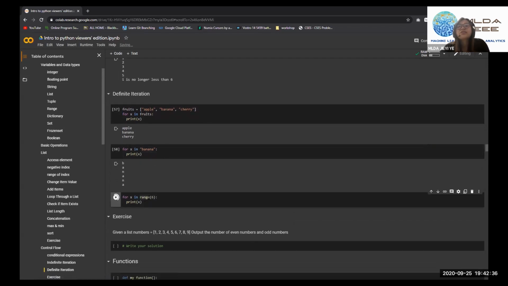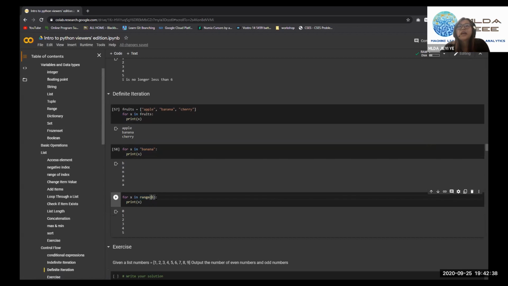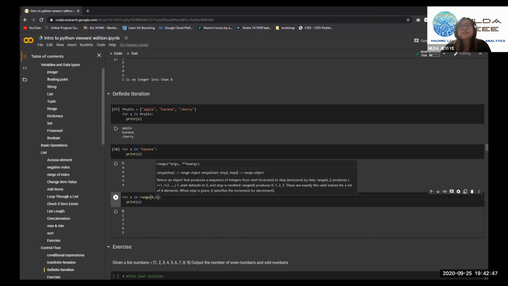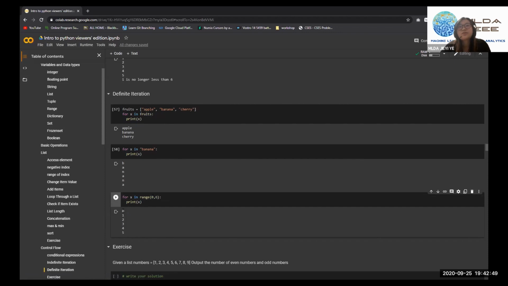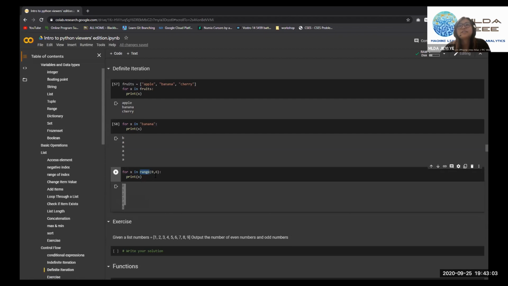Every character inside the string will be printed out. And just now we mentioned range, and we talked about how the 6 won't be included. So this range actually means range from 0 to 6, and it will return 0 to 5. In Python, most of the time when you see a range or index with a starting index and an end index, the end index will not be included. Just like how in the list, the last index is not included as well.